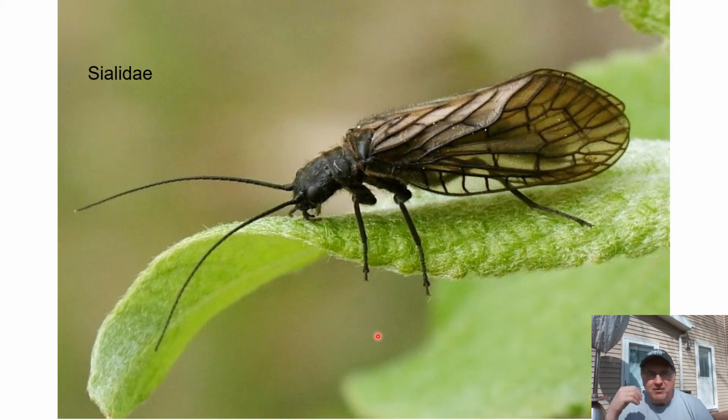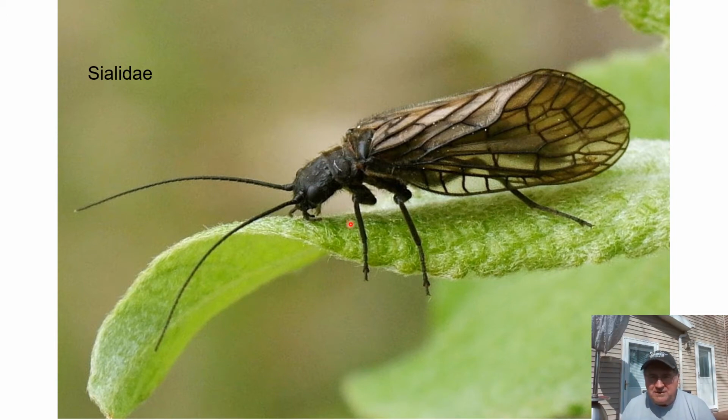This is an alderfly, a sialid. Generally, these things are about a centimeter, maybe a centimeter and a half long, so they're generally quite small. Dark colored is the kind that I'm familiar with, and very abundant in aquatic environments. Their larvae are predaceous, and you can often find the adults sitting on the vegetation alongside ponds, lakes. You go up to the reservoir there off of 315. I've forgotten the name of the city park there. You can find quite a number of alderflies in that area.